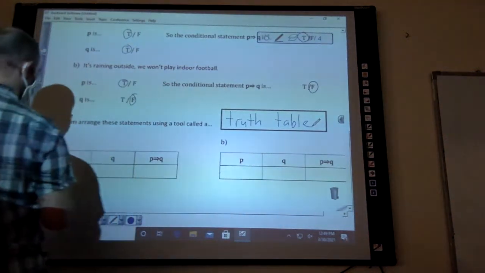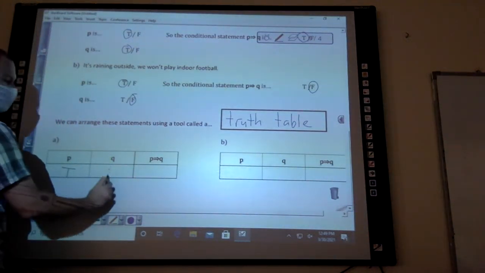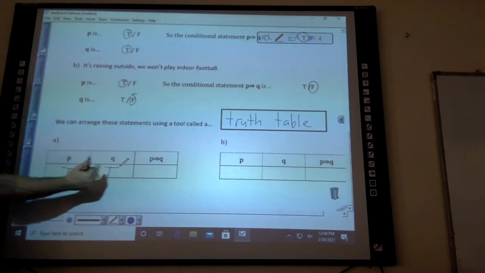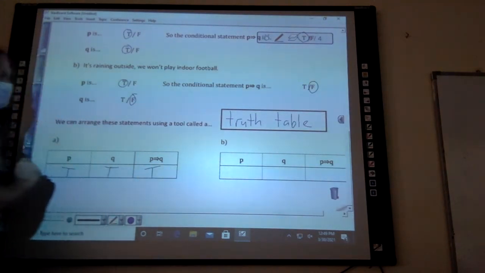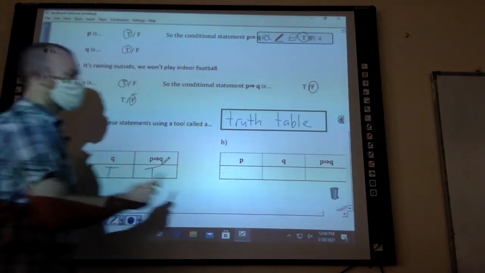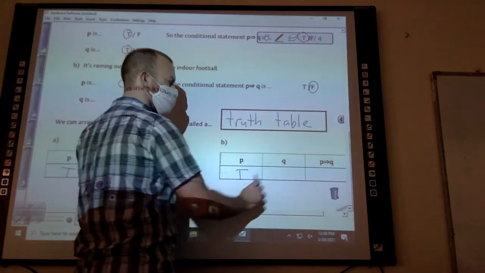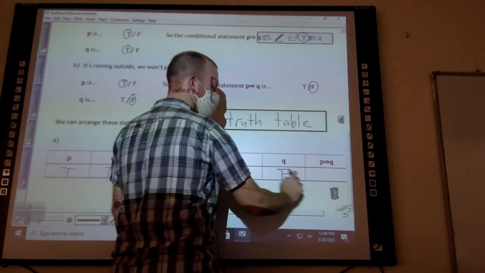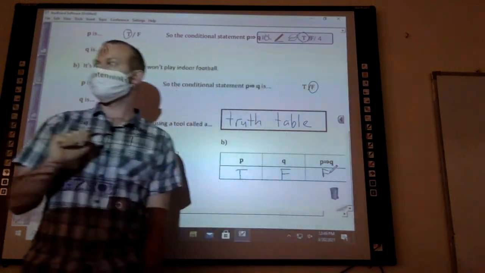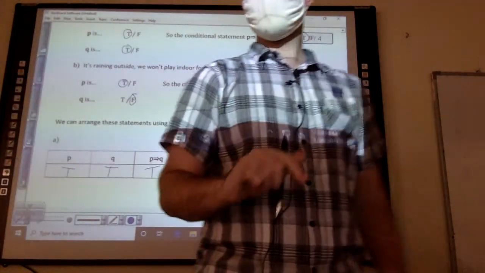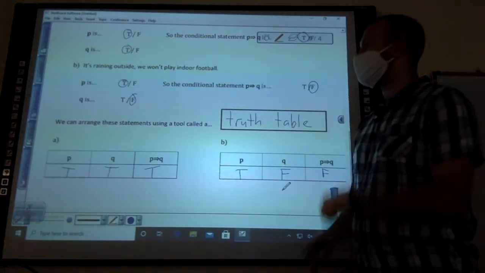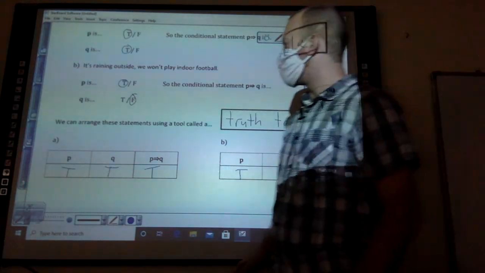So we can say if P is true and Q is true, so if the hypothesis is true and the conclusion is true, the overall statement is true. If my hypothesis is true and the conclusion is false, then my overall statement is false. I'm going to do this with some more examples so you can get more familiar with this. But we can also do the two other cases here.